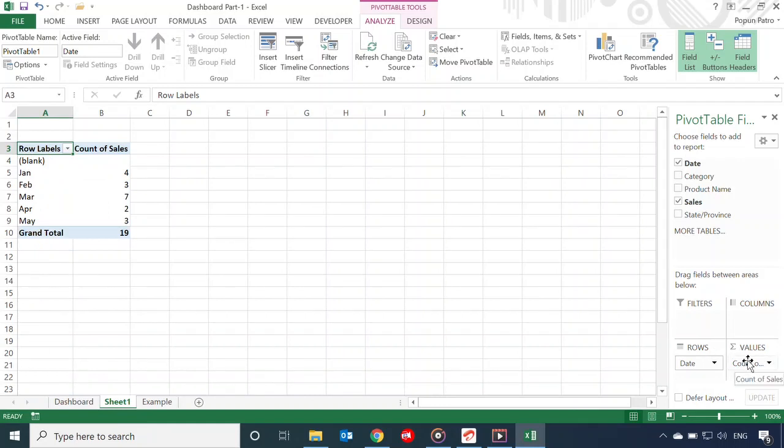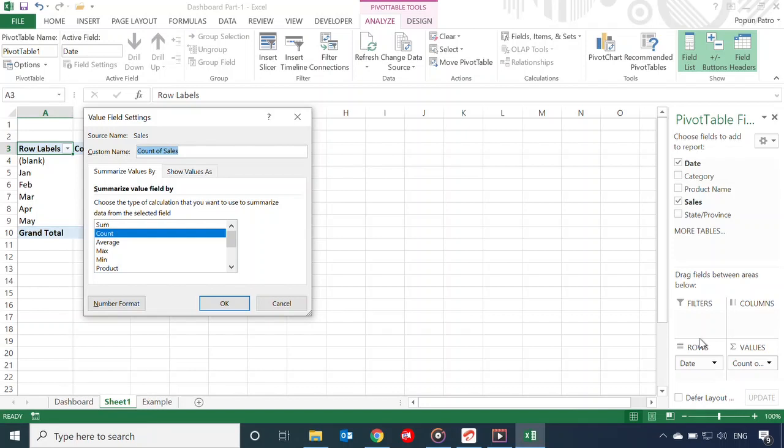Now it shows count, which counts cells. So click over it, go to value field settings, and click on sum. OK.